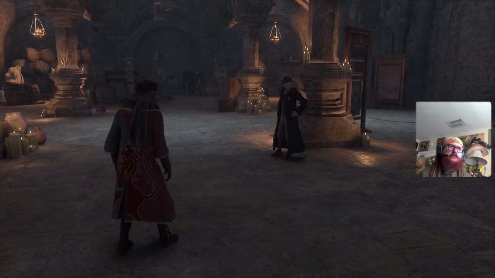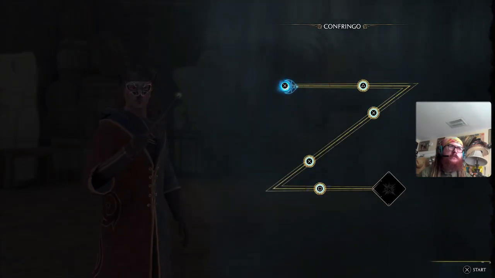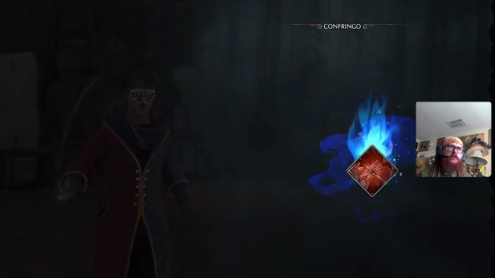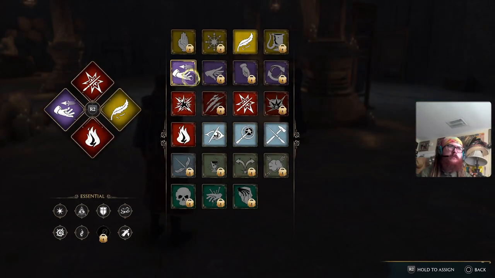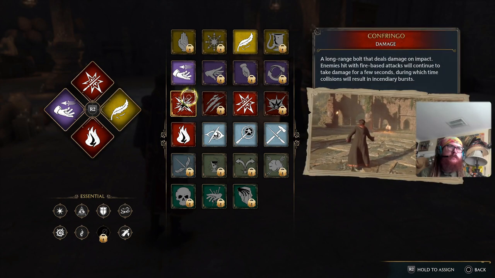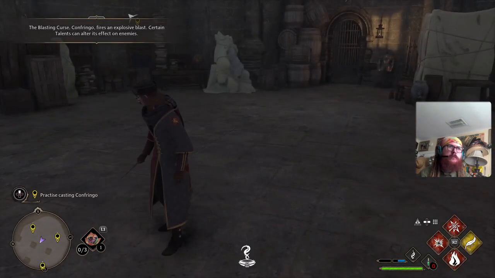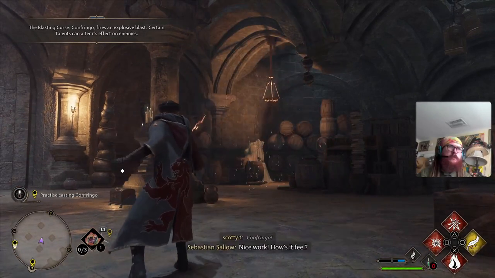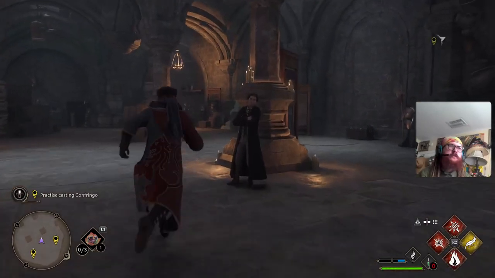It may take a while to get the feel for it. Mimic my wand movement. The incantation is Confringo. Very well. You're getting it. Ready to actually try it out? Stick to the target. Nice.